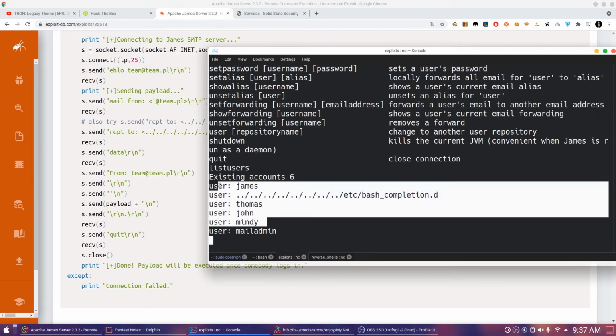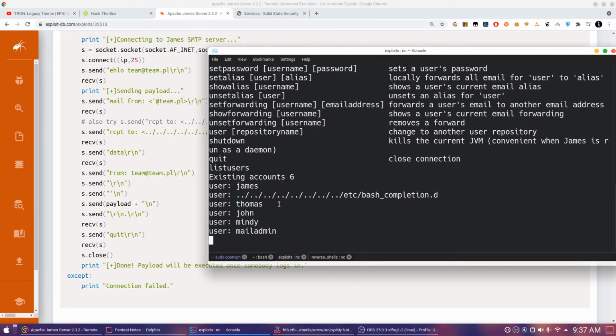Okay, now let me change the password for all these users. So you can use the set password.